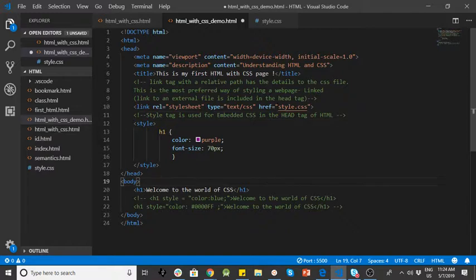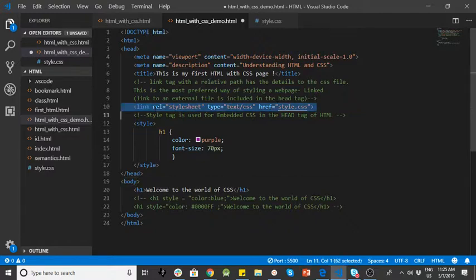Okay, so this is the most preferred way of styling a web page, because all your styling information rests in a different file, in a .css file. So the HTML file is not overloaded with information which it really doesn't need. When you can have a different file with all the coloring and styling information, there is no need to have something inline or embedded. So this is a less messy way of having CSS included for your web pages.